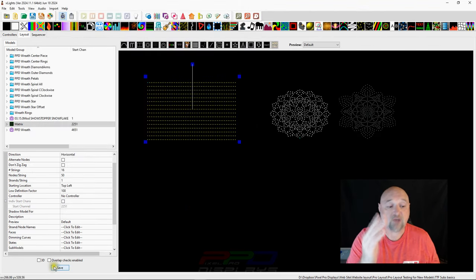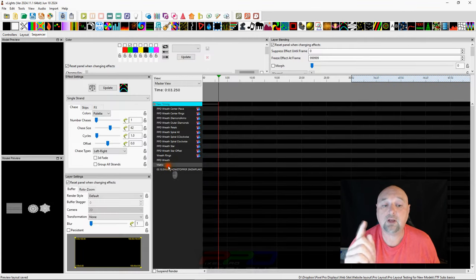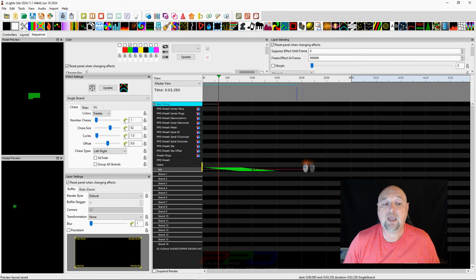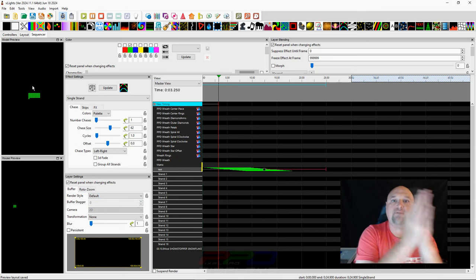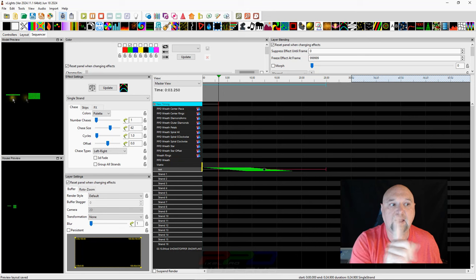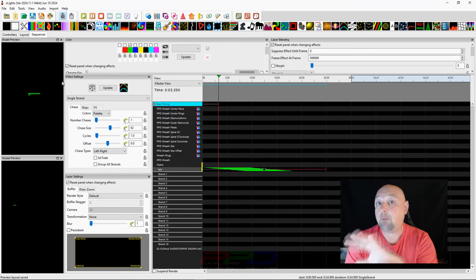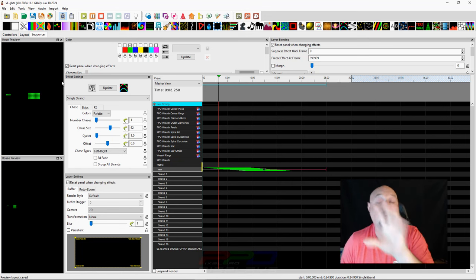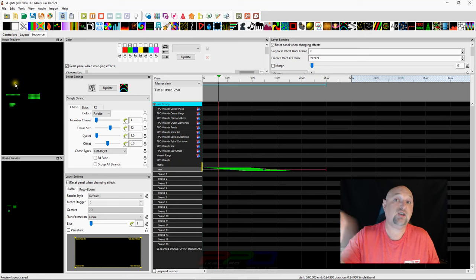So what I'll do is I'll click OK, I'll save it, and we'll go into the sequencer, and then I'm going to go into the individual submodel. We'll bring the single strand effect down here, and I'll stretch it out. And now the default, watch what happens. I thought it was going to go from left to right over the whole group, but it's actually going over all of the individual pixels that we selected as a group. It's not drawing a box around the whole set of pixels. It's going individually across all of them. And it's going in the selection order, or an order that xLights deemed was appropriate.